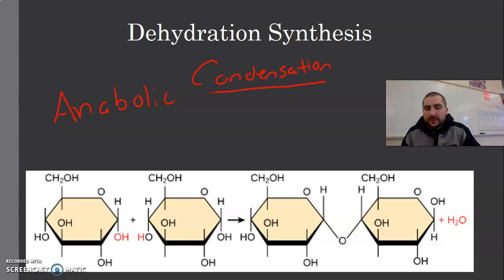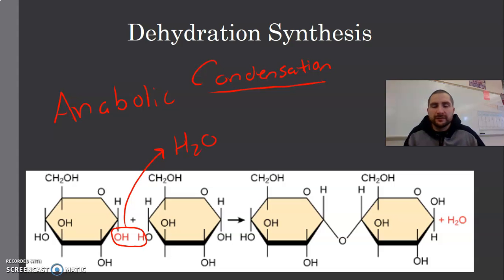So if you notice down here, we have this hydroxyl group highlighted in red, and we have this hydrogen highlighted in red. This is where water is going to leave. So H2O, OH and H, this will leave as water. And so we're going to form water as we build something. Now, when we remove that water, these molecules are now left with an opening. They need a bond to fill. And so we can form a bond. In this case, this is a carbohydrate, so this would be a glycosidic linkage. That's just the name of the bond. But what's really important is that we were able to form a bond by removing water and allowing a new bond to be formed.